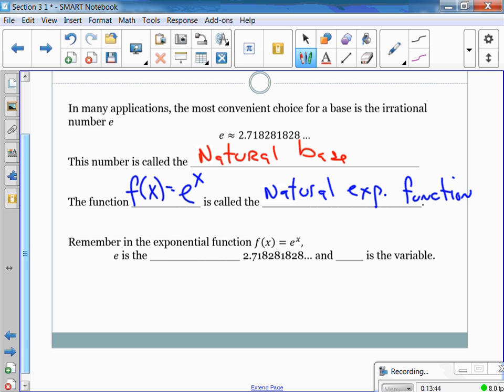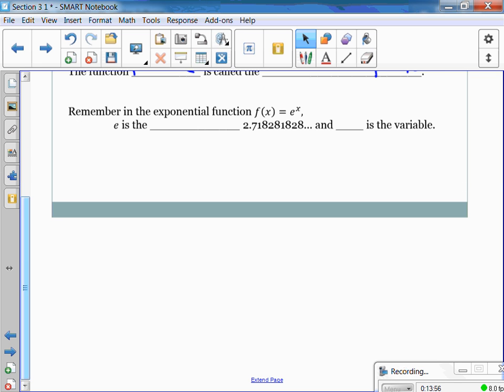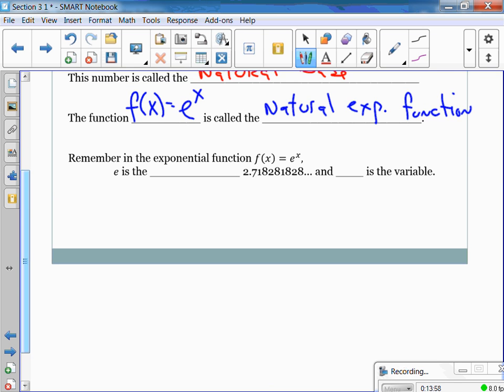Unlike our power functions, don't forget that e is my base, so is e the variable or constant? Absolutely, it's a constant, never changing. Our power, our x, that's the one that will be constantly changing. Unlike the power functions, x squared, x cubed, where our constant was the power, now our constant is the base and our power is the variable. So let's look at some of these.